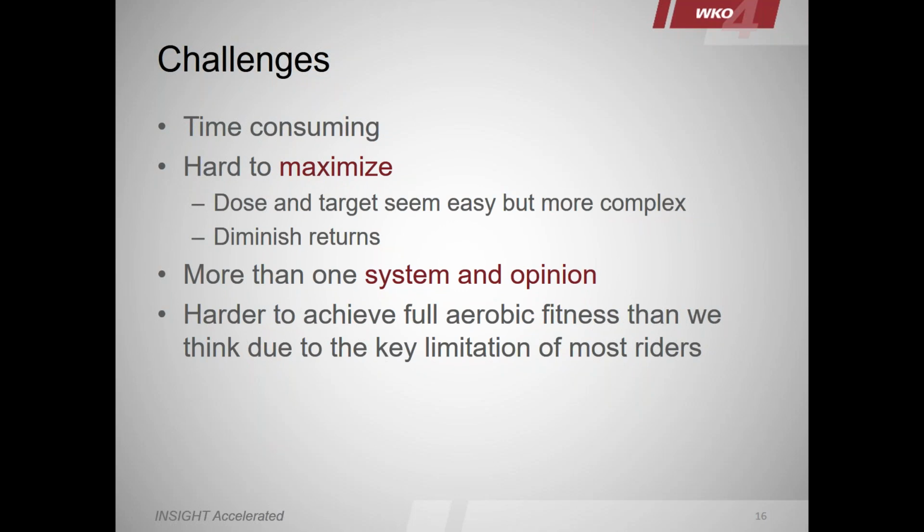As a matter of fact, if you looked at 100 random mid-category athletes or Gran Fondo riders and stuff like that, I would tell you if you look at their training, they're doing their aerobic training incorrectly at a higher percentage of time than they're doing their anaerobic training. And the reason being, it takes a certain amount of discipline to do the endurance aerobic training. You need to be training in a very specific area, not too hard, not too easy. A lot of people end up with a lot more junk miles than they think they have, and a lot more trash miles, or constantly riding too hard and not getting quite the gains that they want. So the dose and targets seem easy, but it's more complex. You have to have the discipline to ride in this very tight range.